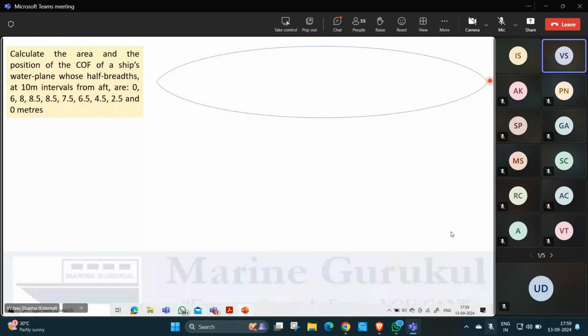There are a total of 10 ordinates here. If you don't understand anything, let me know. I have marked these 10 ordinates at equi-spaced intervals, including the ones at the ends. Now, in my diagram, have I marked half breadths or full breadths, guys? Full breadth. Full, sir. So I'll double up the half breadths and mark the full breadths. Now they are from aft, so we have to decide which one is aft. Never mind. Aft is this side, forward is this side. If somebody takes aft on the other side, that's okay. That doesn't matter.